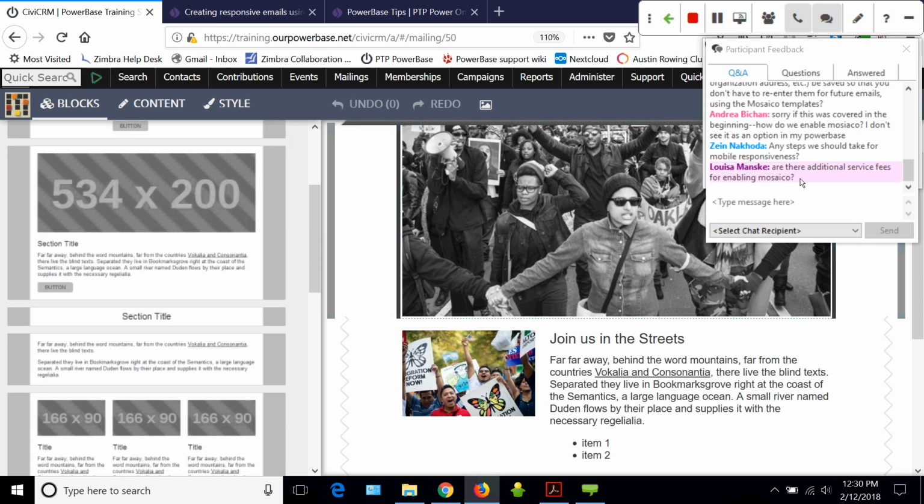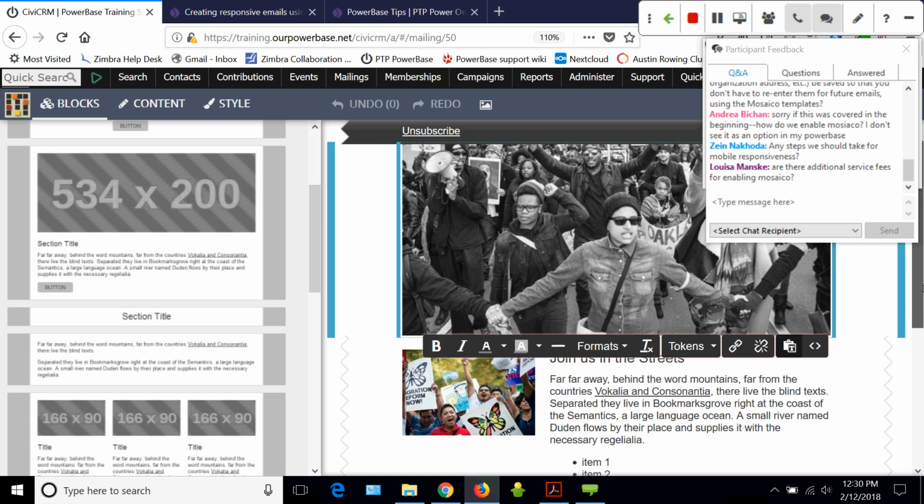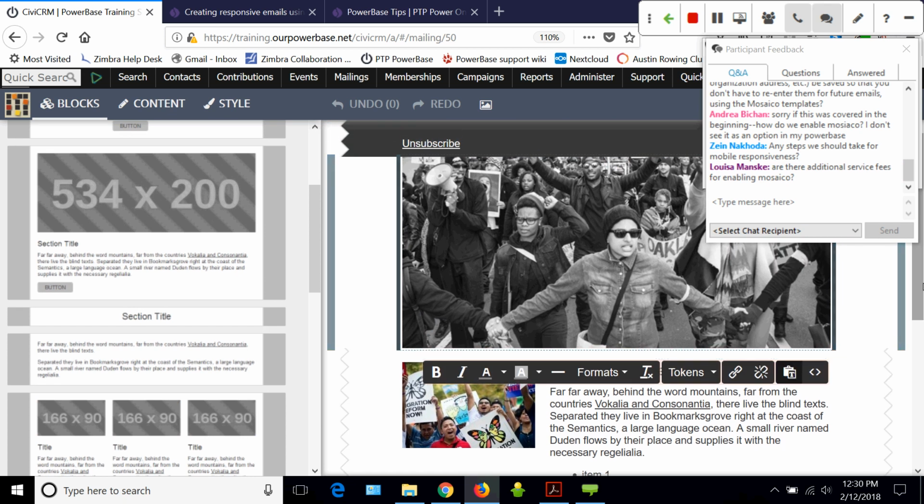Yes. Other questions, and I'm also going to go back and forth. I'm just looking. So Louisa asked a question about additional fees. No, there are no additional fees. You just let us know if you want us to enable it for you. It's actually just an extension, but there's a couple tweaks we want to do with it. And also, if you want us to help at least set up a basic template for you, just let us know by telling support.